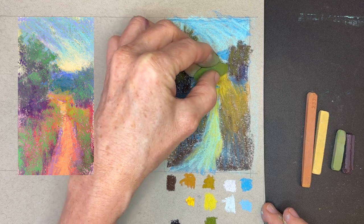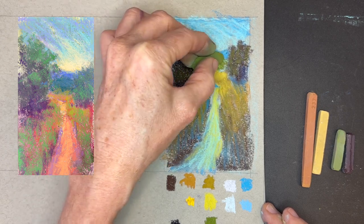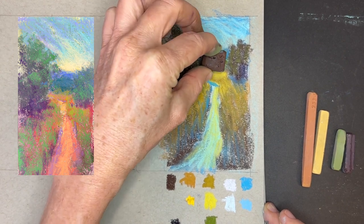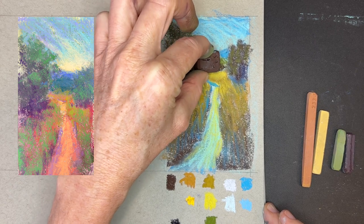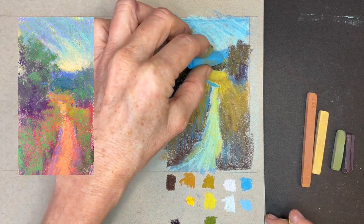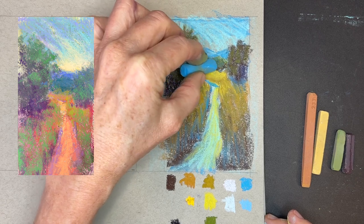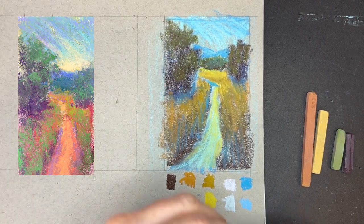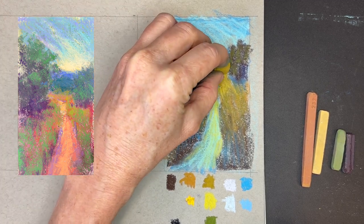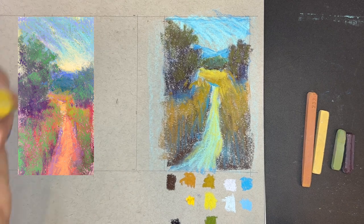Now I'm getting in some of these distant trees. Because I'm limited in my color palette, I kind of didn't have a lot of colors to choose. Normally trees are typically darker like my foreground trees, but these are kind of far away, so they're not going to be as dark. I put in a little bit of green and then adding a little bit of brown down at the base. I also know things in the distance cool off, so I got some of the teal I used for the mountain and cooled off those distant trees by putting a little bit of that turquoise-y color over them. It did make them feel a little further away. Now I've got everything really filled in as far as blocking in all parts of the painting.